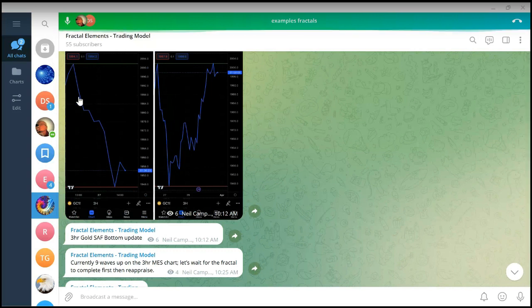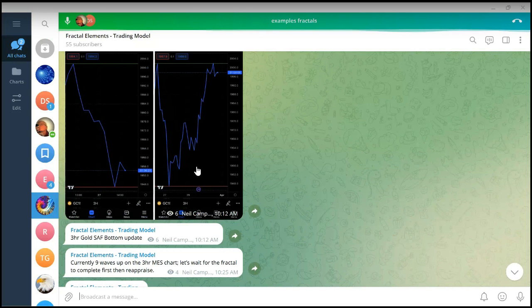But when you see this particular form in any market, on any time frame, on any instrument, it's an indication of a good probability for a turn. You may get the exact turn, and oftentimes you do. Sometimes you may have a little throwover, which is okay, because nothing's perfect in life. And then you have the turning point, and it goes back up again. It's all probability. But if you have a good form here, you have a good turning point.